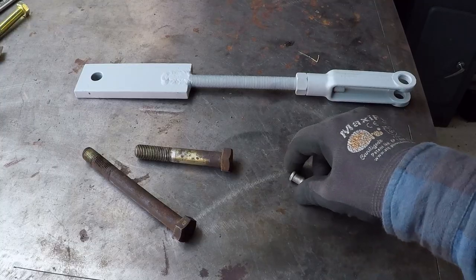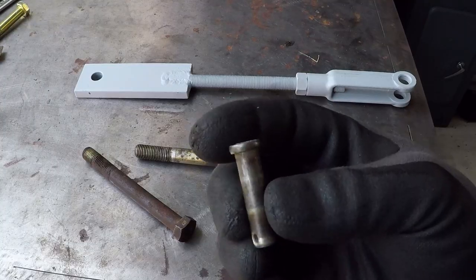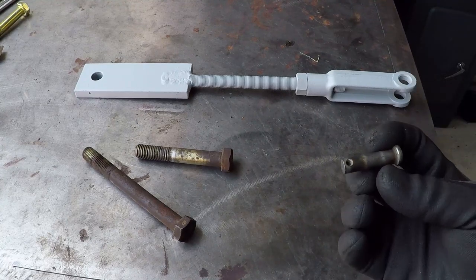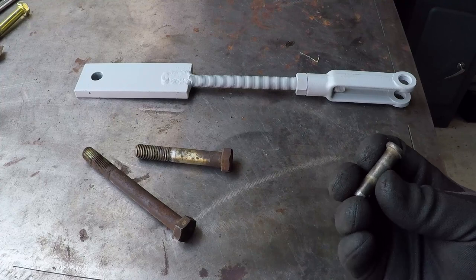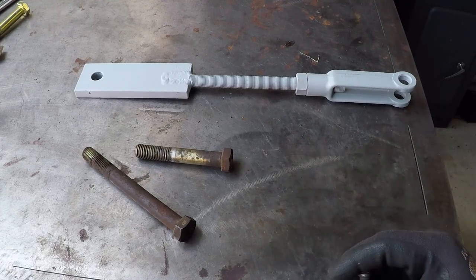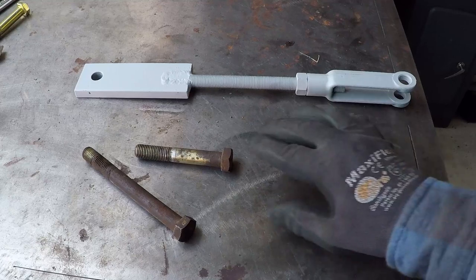I need 4 clevis pins, something similar to this, to go over here. I couldn't find 5/8 of an inch diameter pins this length, so I'm going to make my own out of these bolts. I'm going to clean these.